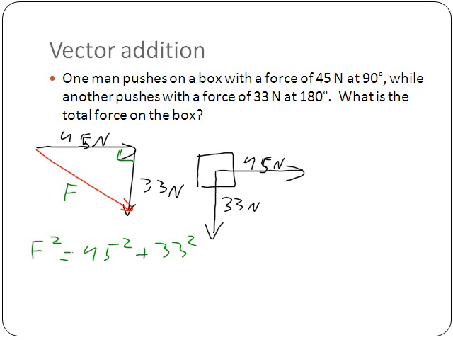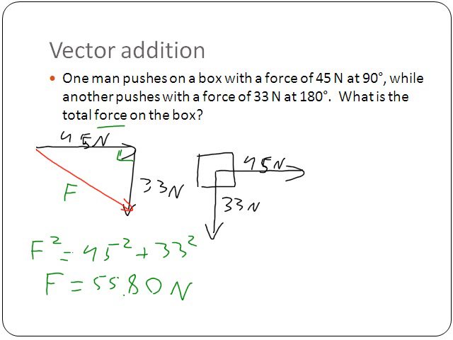If I can do that. My calculator is not playing nice with me. So 45 squared plus 33 squared, take the square root of that, and I get 55.80. So I get that the net force is 55.80 newtons. Is the magnitude of the force. Now, force, though, is a vector, and so technically, we need more than just what we've got here.